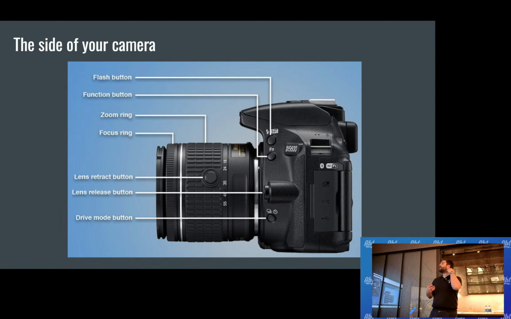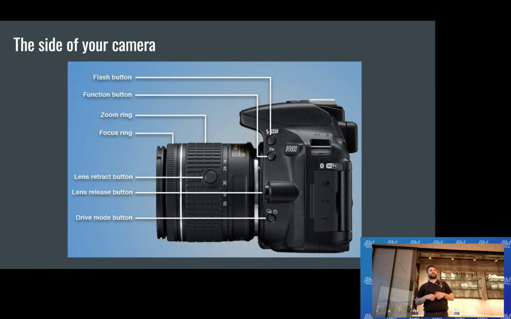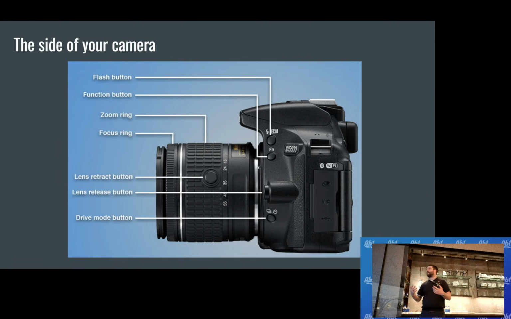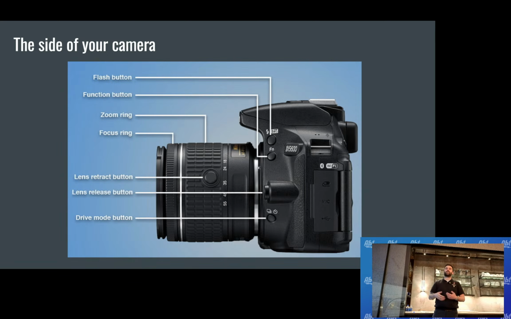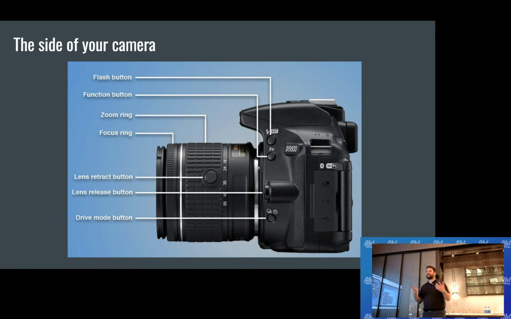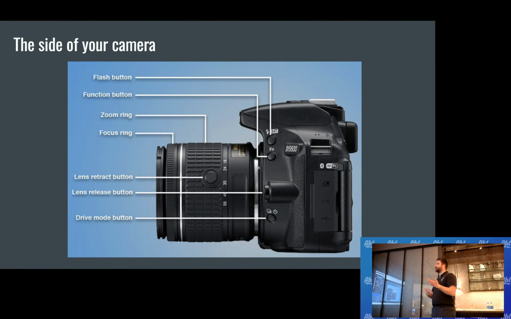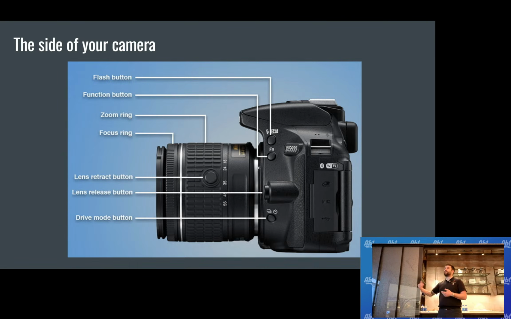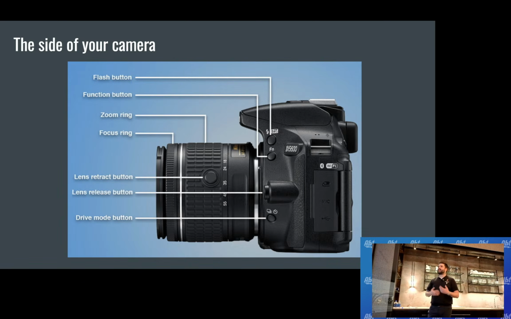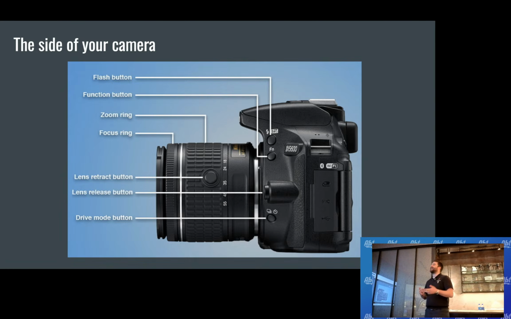Now, the drive mode is really cool. If you are someone who is taking action photography or a lot of movement, you can set up burst photography on there. So if you're shooting, and let's say you have a kid who's running track, you might want to get a nice still frame of them as they cross the finish line. You could turn burst on. This is kind of that noise you hear with photographers where it's a ch-ch-ch-ch-ch-ch. That's basically it firing at how many ever frames per second that the camera is capable of. Typically, higher end cameras can do faster frame rates. Mid-tier or lower end cameras have a certain number they tap out at. I'd say average is probably around 14, if not 10 frames a second, depending.